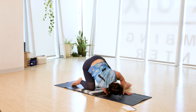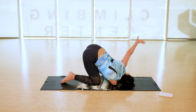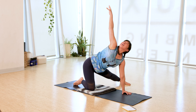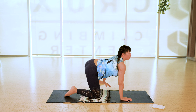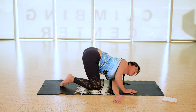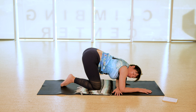From here we'll find double pigeon — stack your right shin on top of the left, right knee over the left ankle. If this is a lot because it's early, you can always bring your right shin in front of the left shin. Bring your hands behind you, puff up the heart, flex through both sets of toes to protect the knees. If you want more sensation in the hips, start to crawl the hands forward, keeping the spine level and the heart leaning forward. For even more, melt the heart a little bit towards the floor.